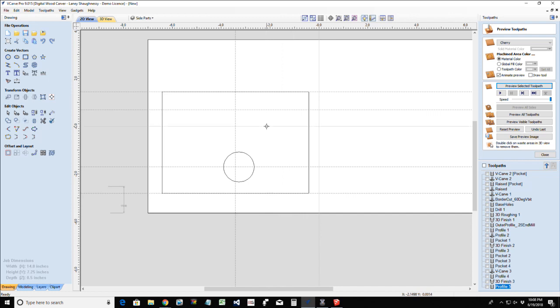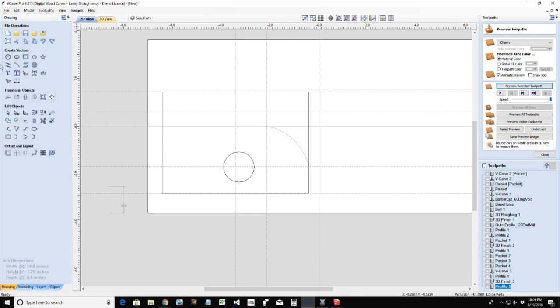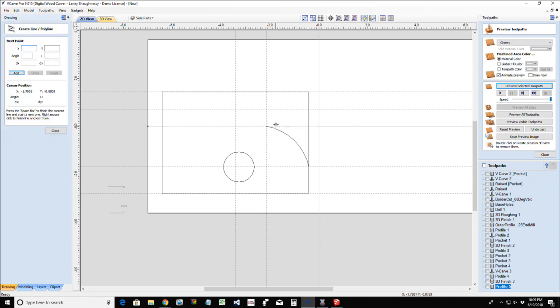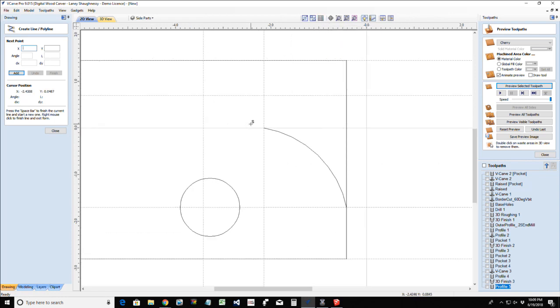Right about there. I want a nice little arc coming from here to here. Nice little curve, nothing too dramatic. And then from there, I'm going to use my straight line tool. And this is where turning the grid on helps if you ever want to use your grid.